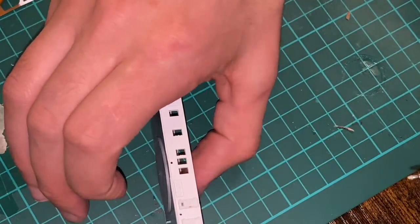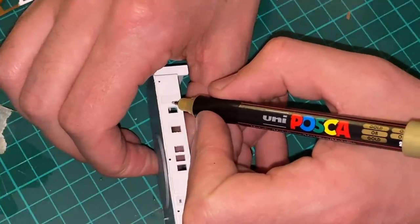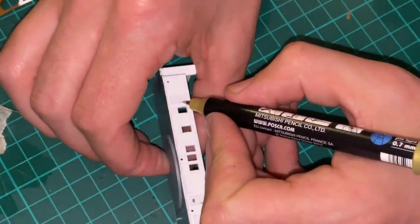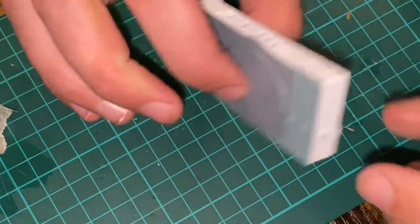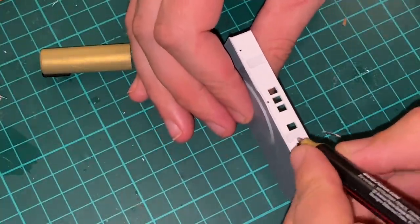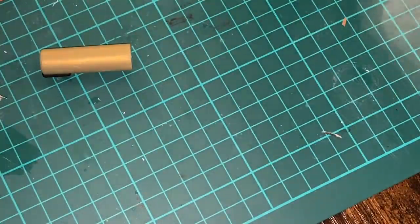See, there's two done. Three. And I'll just do the ones on the other side as well. I'm actually going to do it the other way around.